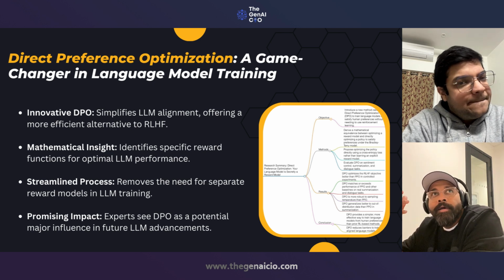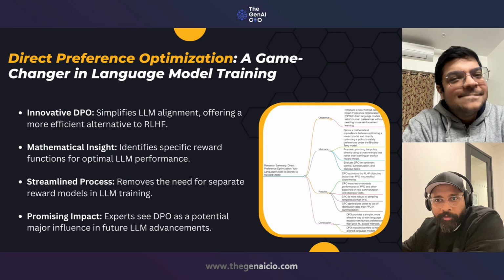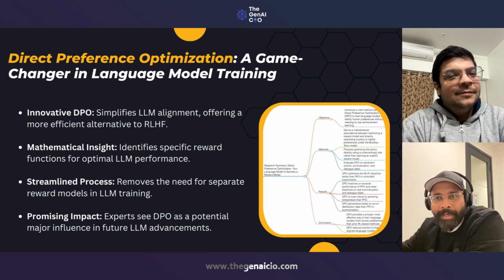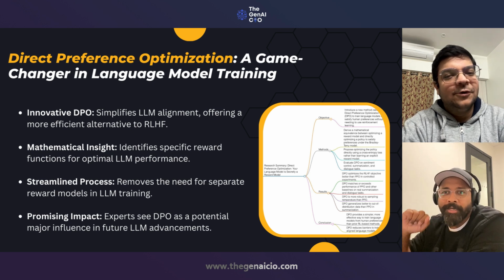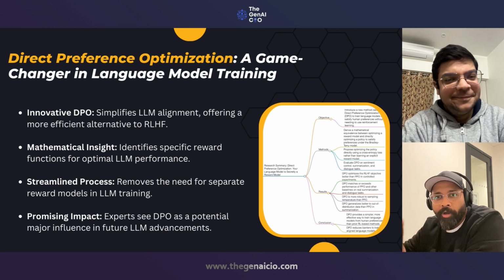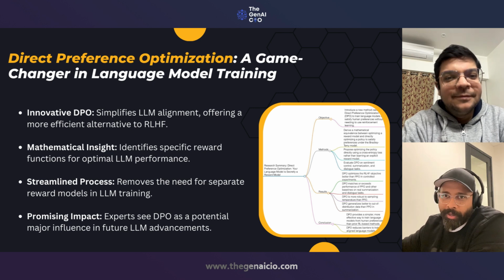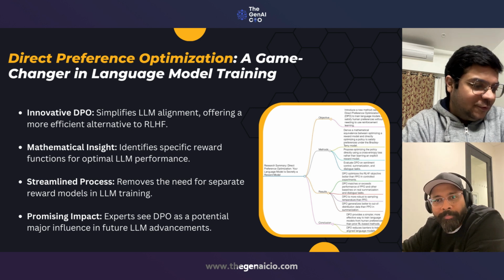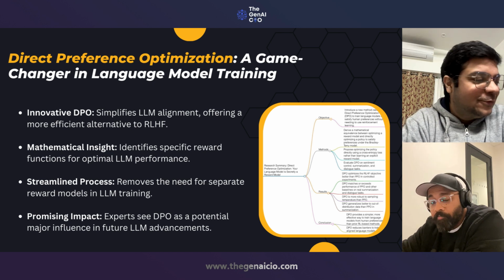Consider it like this. We have a reservation based system for admissions. What if we take the reservation system out and bring in a merit based system? That's what DPO and RLHF is. RLHF is considered archaic in this field, where it's more of a reservation based system. Exactly. Whereas DPO is more like the metrics based system, where the best person gets the reward, and that model keeps going again and again. Absolutely. As Shiva mentioned, it's still a paper, but everything starts from a research paper, and using transformer models, right?